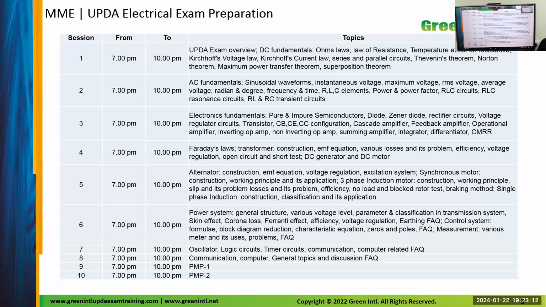And the sixth class, we have power systems, control systems, measurements. For classes 1 to 5, we discuss in detail topic wise. But for the sixth class, 7th and 8th, instead of topic wise, we discuss the questions and answers. Because power systems and control systems is a wide area, but we have limited questions. So instead of discussing topic wise, it takes more time. That's why we collected so many questions. So in the classroom, we discuss the questions and answers, related to the topics also, not only the questions and answers.